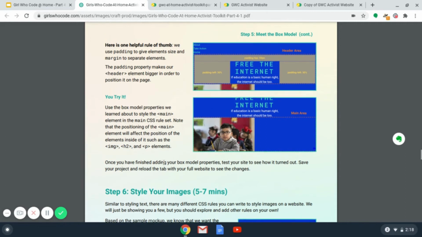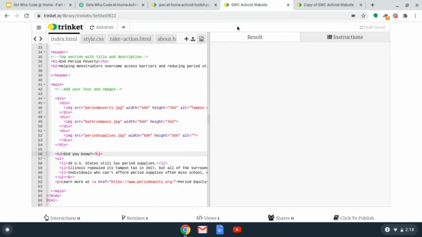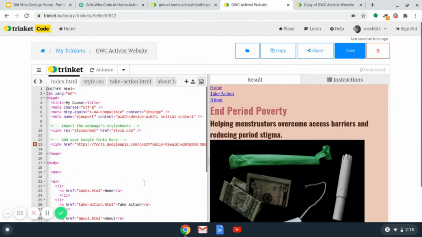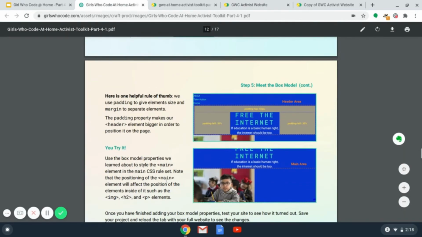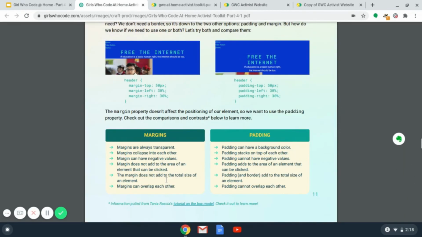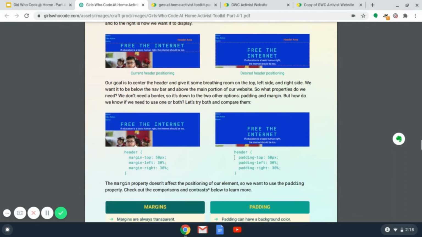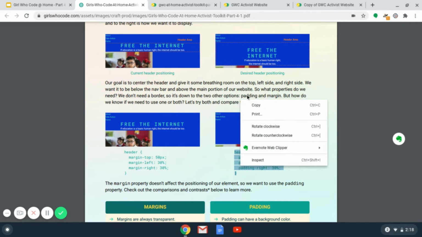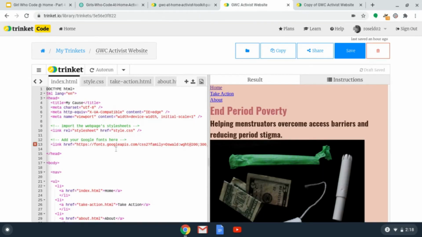So I'm going to show you how to do that in mine. Okay, and I'm going to take the code they used right from here and do the exact same thing. Okay, I'm going to go into my style sheet.